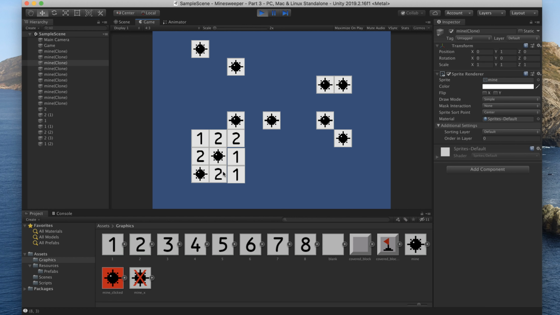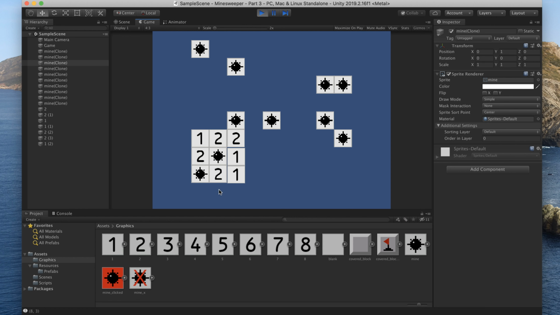Now, we also need to make sure that we don't check out of bounds, right? So we don't need to check anything less than 0. We also don't need to check anything higher than 8 on the right side. So X higher than 8, Y higher than 8, because we're going from 0 to 8, which gives us 9 tiles.